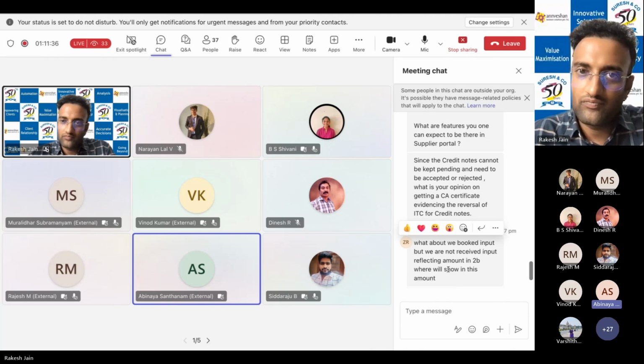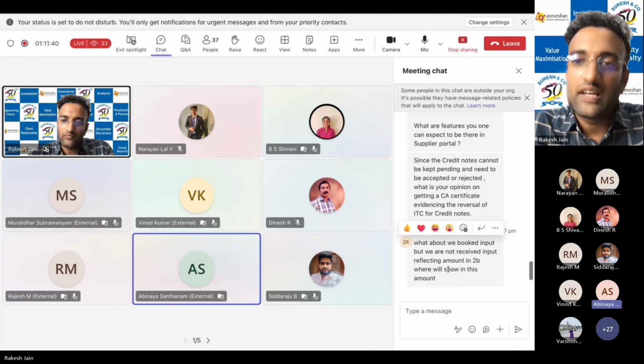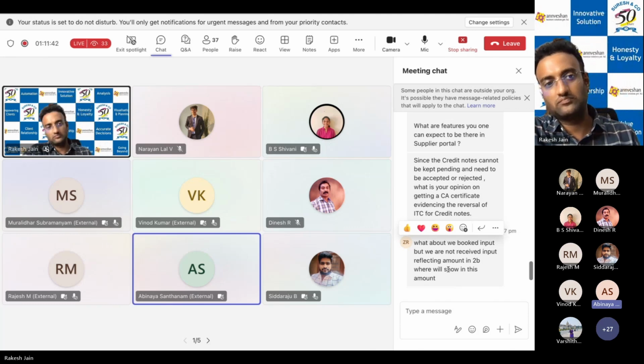So, do you find any relevance of the circular now? Getting a CA certificate for ITC reversal on all the credit notes is obviously a humongous task. Do you feel any kind of relaxation would come in the future for this certificate circular?